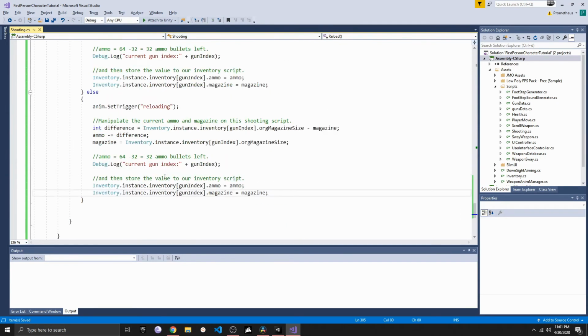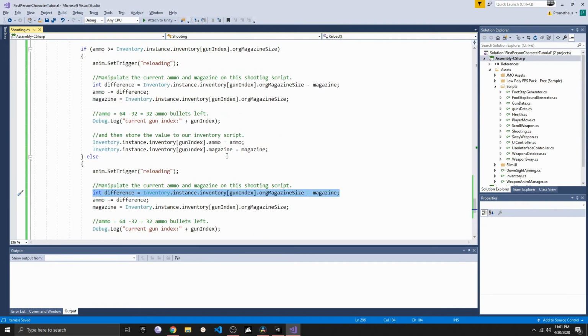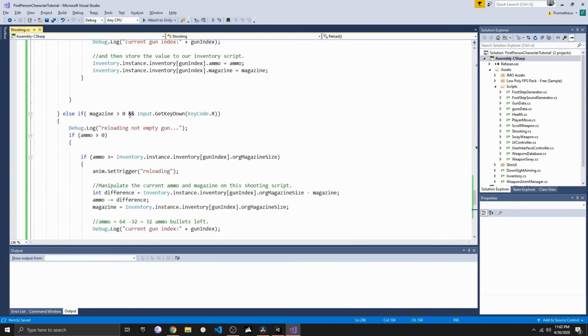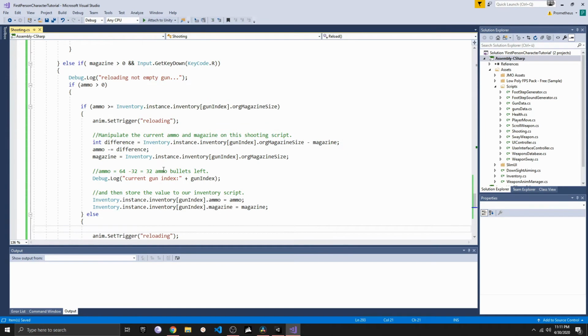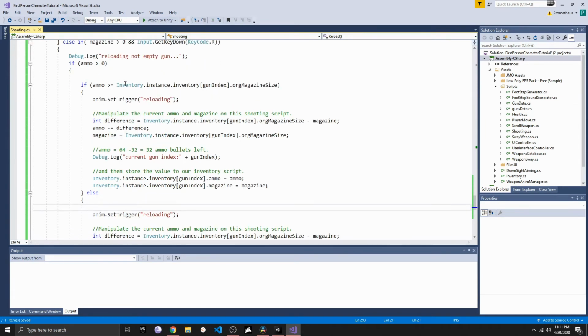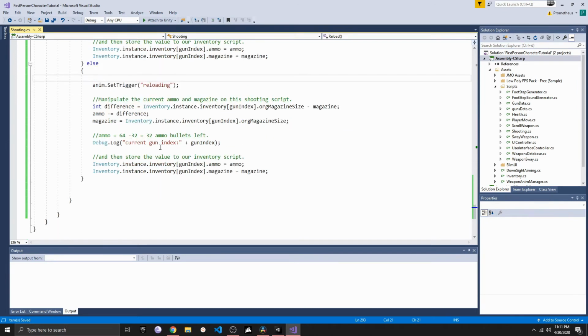And basically what we need to do here is change the way we subtract that. We still need our difference, because we only call this if we are not at 0 with our magazine. So we still need to calculate what the difference is. If we are smaller than the original magazine size, we want to do something different here.